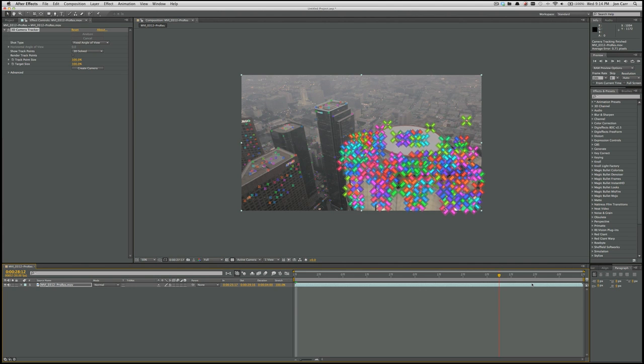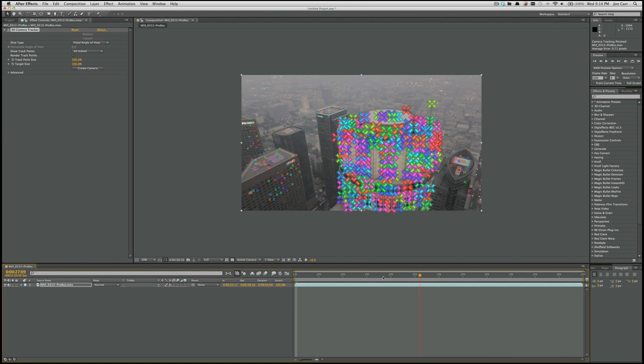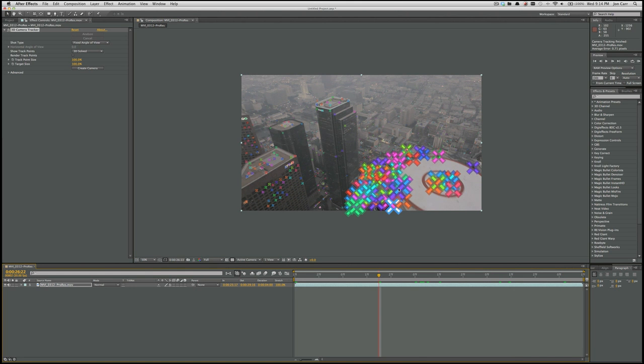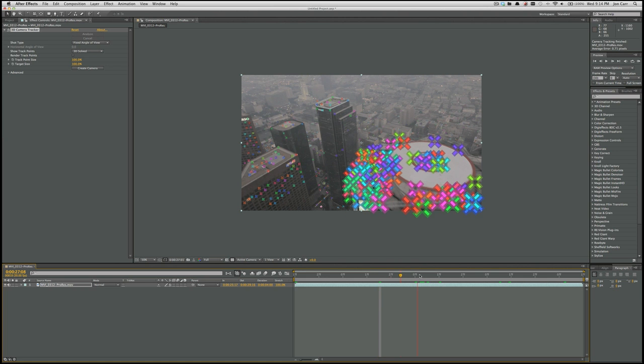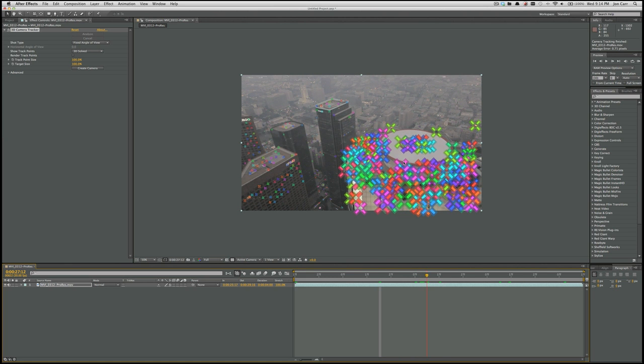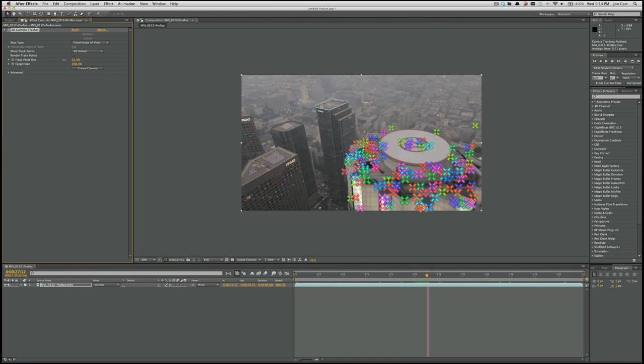So you can see that these points are sticking to the scene very nicely, and the bigger the tracking points, the closer they are to the camera. So you can see these buildings in the distance, they're quite small, and obviously this building here in the foreground, the tracking points are quite large. So it's a good way to keep track of things. You can also adjust the size by coming over here and pulling them down, bringing them up if you want them to be bigger, which is nice.